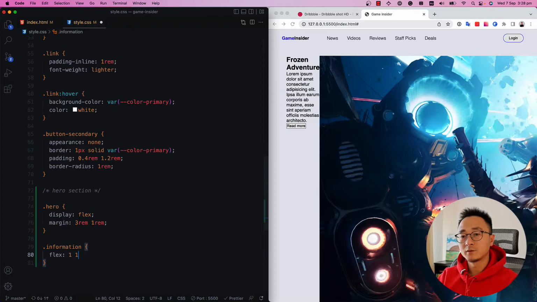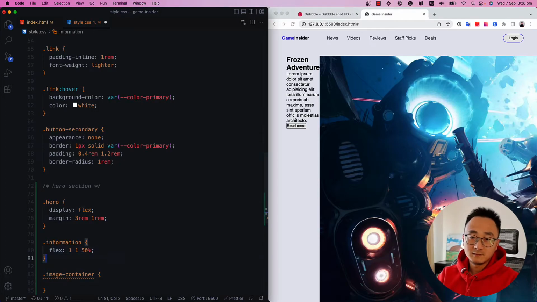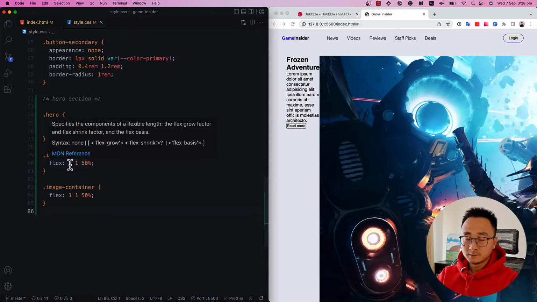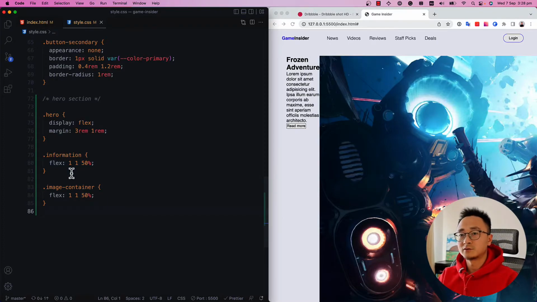So we put the flex as grow 1, shrink 1, and the basis of the width is 50%, right? And for the image container, if we put the same thing, so if there is available space, it will equally grow and shrink.